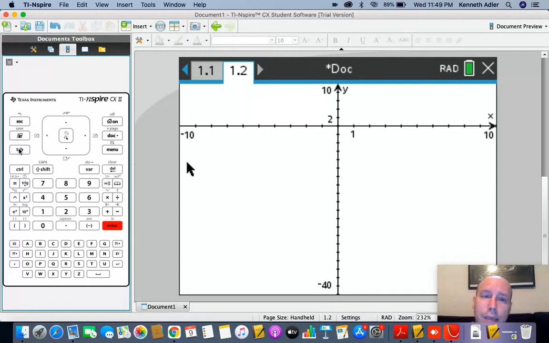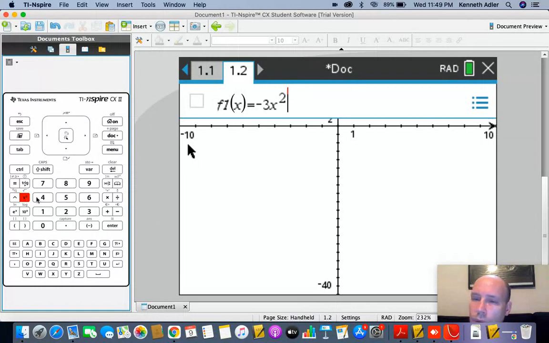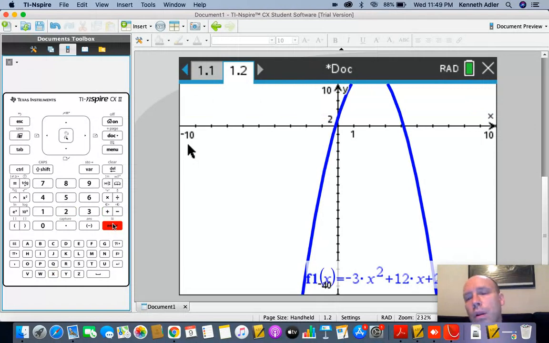So I'll go back to tab. We have our f1 of x, and we're going to do negative, remember, not subtraction, but negative 3x squared plus 12x plus 2. Hit enter.